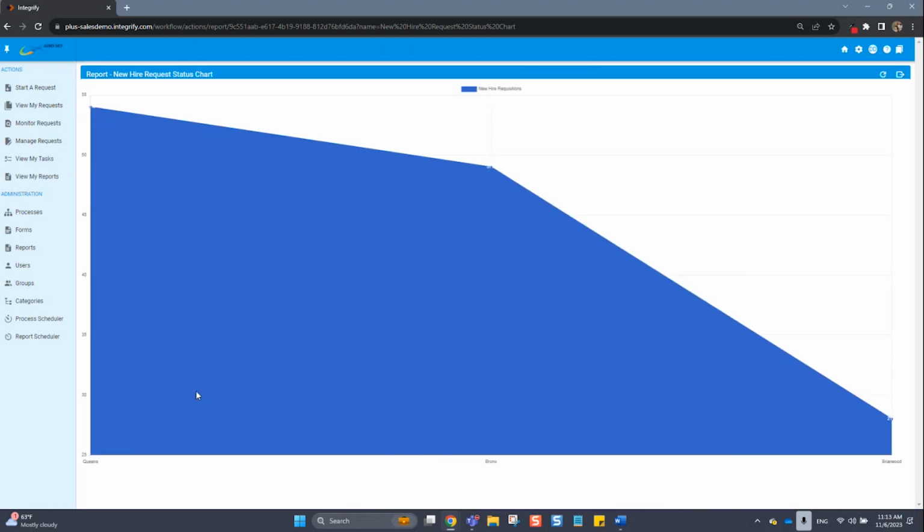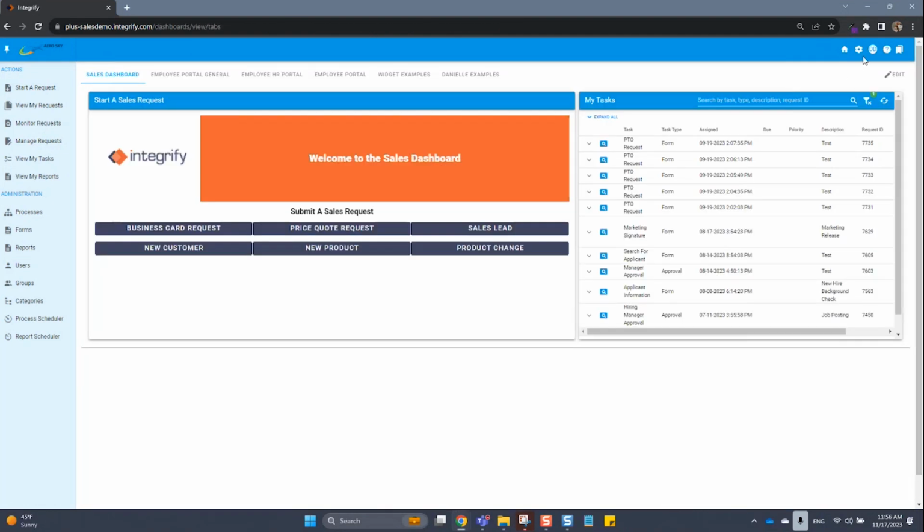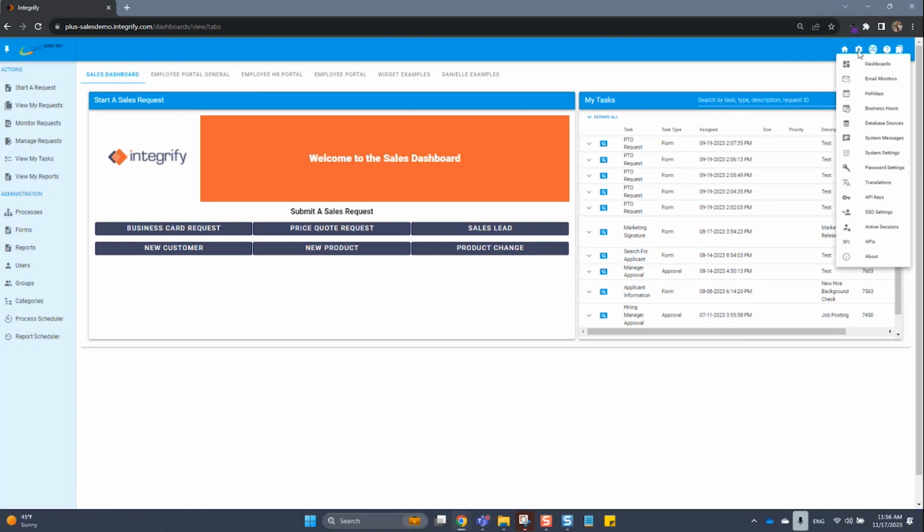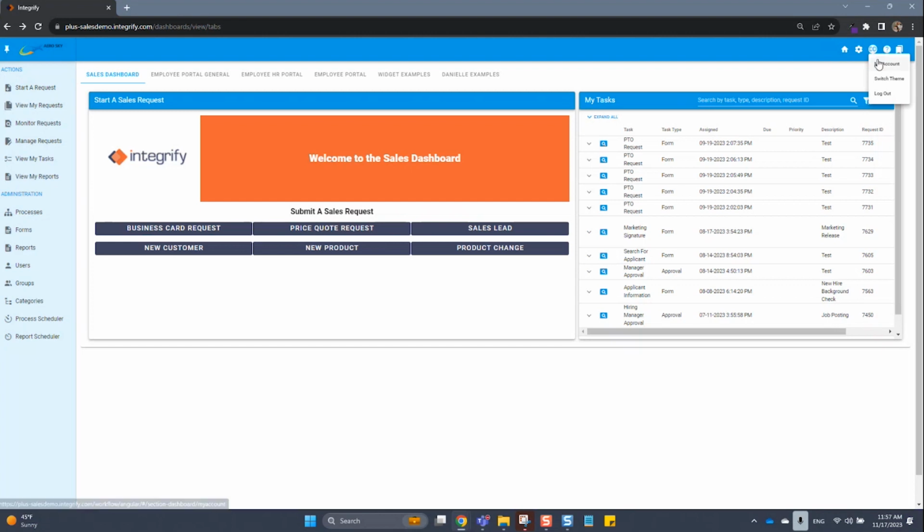Let me quickly go over these top navigation bar icons. We're just going to go over the names of these and cover them more in depth in a later video. So this is going to be our home icon, the first one on the left. And then the next one is going to be our cog or gear icon. This has many different settings options. They can all be seen here. Again, we will go over these in a later video in depth. Next is going to be our user profile settings. This is where users can change items in their account, switch the theme, and log out.